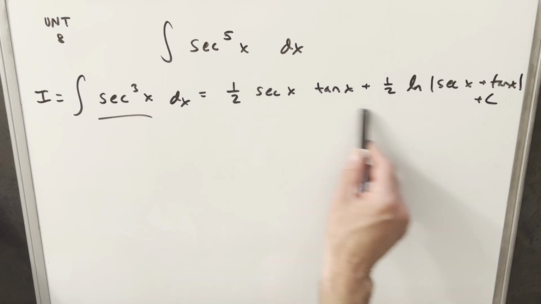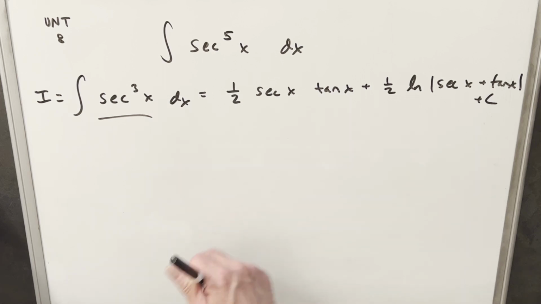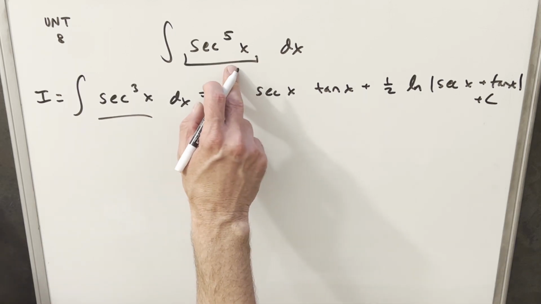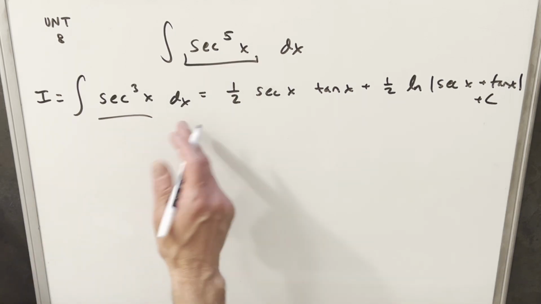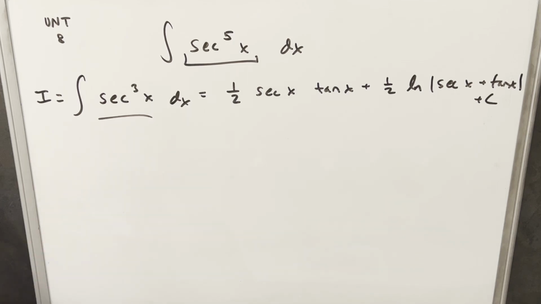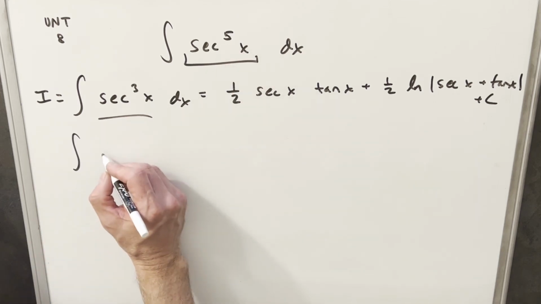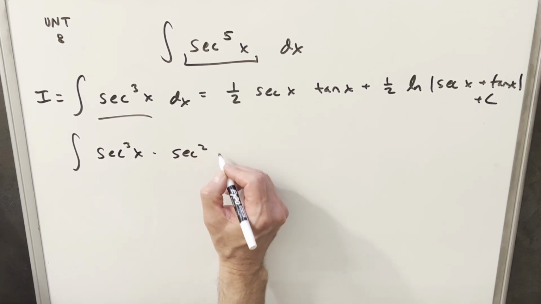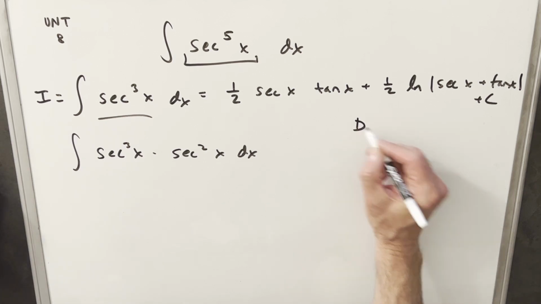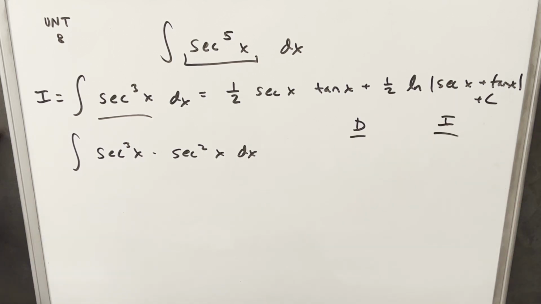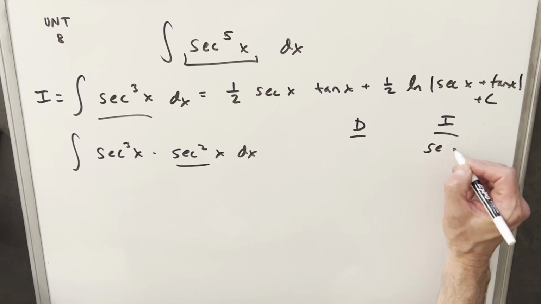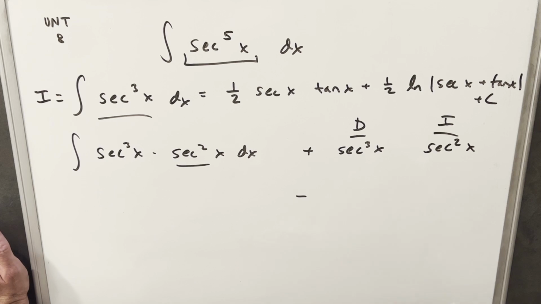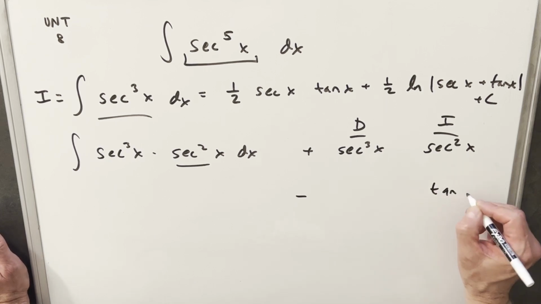Okay, so now we have our value for the integral of secant cubed x here. I just took the division by 2 and wrote it as 1/2 in front of each term. Now let's get back to secant to the fifth x. The reason I did secant cubed x first is this is going to be very similar. We're going to do almost all the same steps. So to start, I'm going to rewrite secant to the fifth x as secant cubed x times secant squared x. And then we'll do our integration by parts again using the DI method. Again, the same way, I'm going to take my secant squared to integrate, and we'll differentiate secant cubed x. Again, the integral of secant squared x is just tan x.